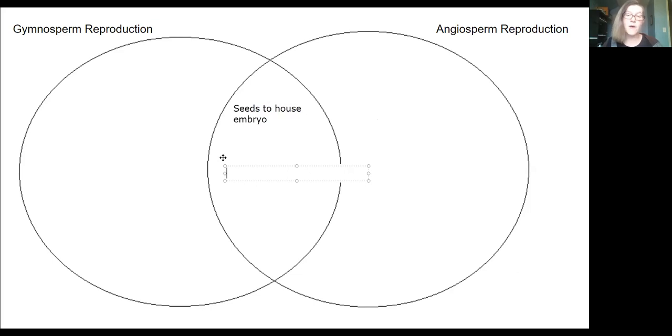Now, they also have moved away from water for the other portions of their reproductive system. So they use pollen as the sperm container, essentially. That's the best way to think about pollen, is that pollen is where the sperm end up, and so that's able to be used and moved from one place to another.